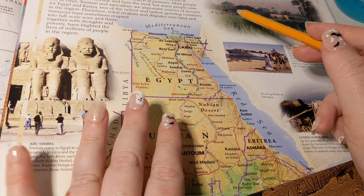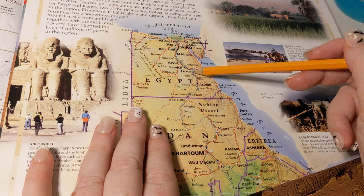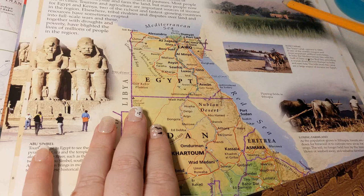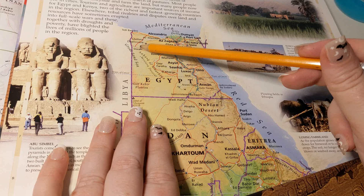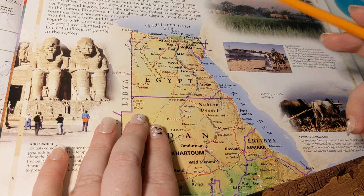But by far the biggest geographic feature of Egypt would be the Nile River. Egypt exists because of the Nile River, and you can see just how many towns and cities surround this river. And that's mainly because everything else in Egypt is a lot of nothing. It's the Sahara Desert. You can see here it's called the Great Sand Sea. It's a lot of nothing. And like I always say, you can tell when nothing's there when the borders are just straight lines. They're just delineated because there is nothing to demarcate the borders.